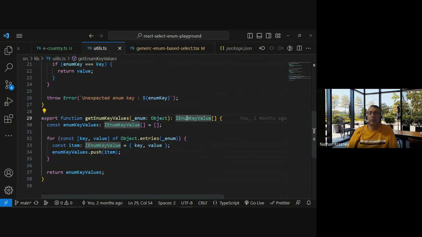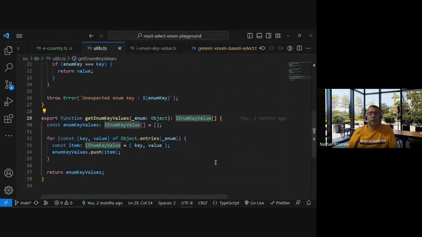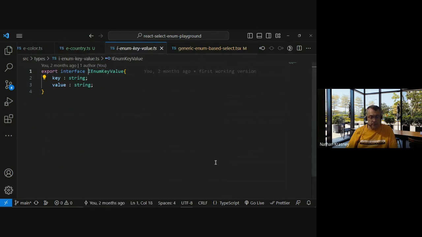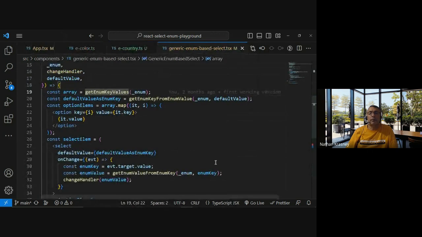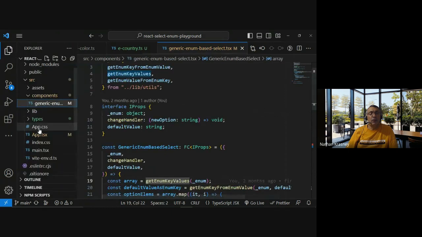You can see here that I have an array of key and value. So given the enum, maybe color, you get an array of key and value.